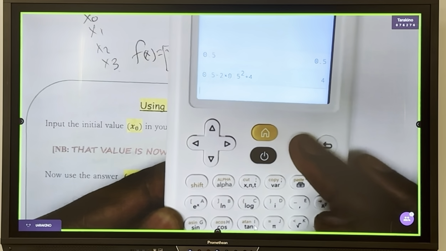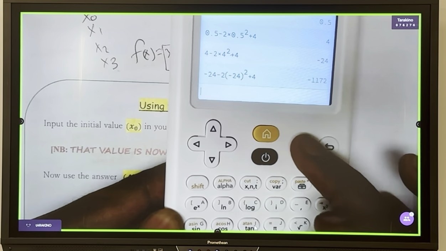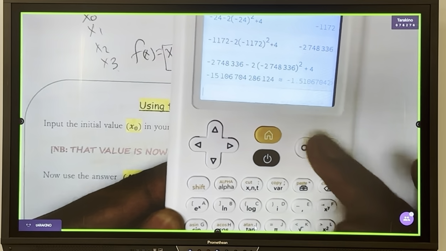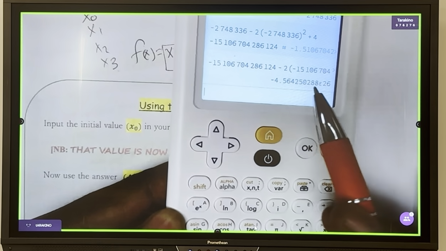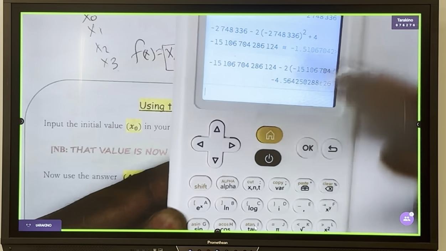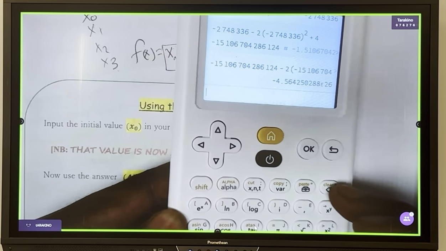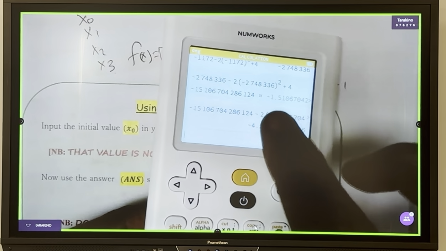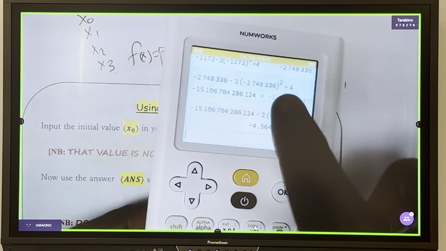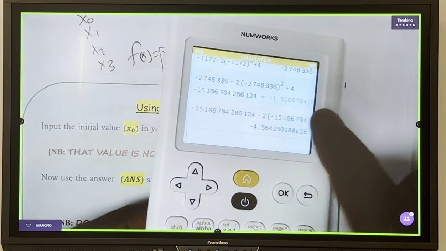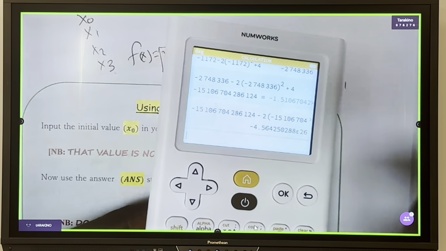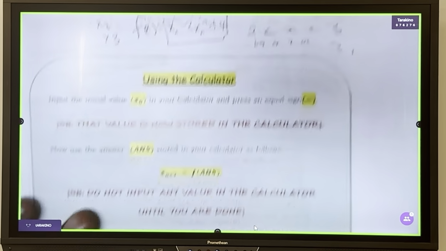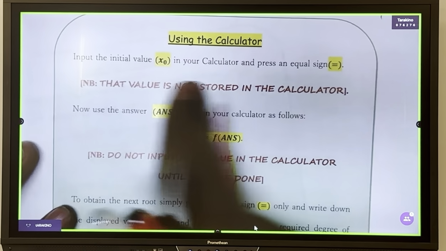So it's going to use the previous answer, right? Remember, this was just a generic, but the more we perform these iterations, the closer we converge to the root. So that's how we do it. Instead of, imagine I got this, then I have to retype using this value, but using the answer method, it's going to save us time. So that's exactly what I was explaining here.